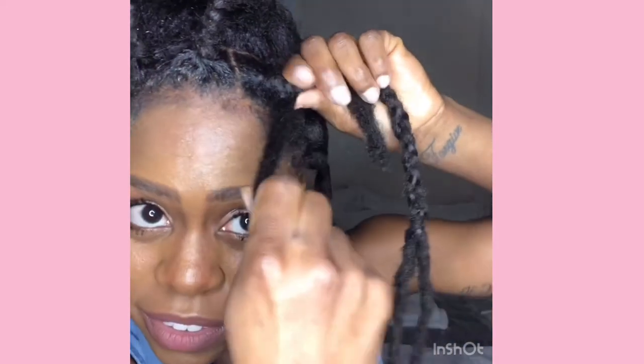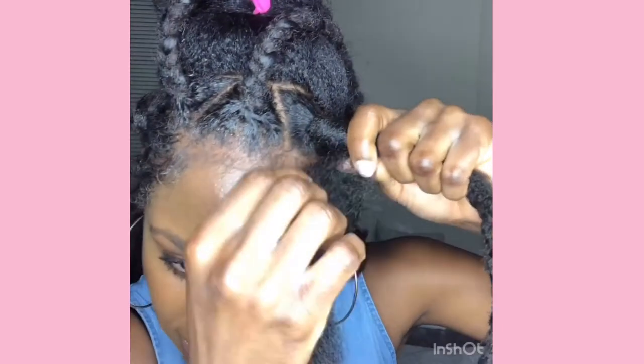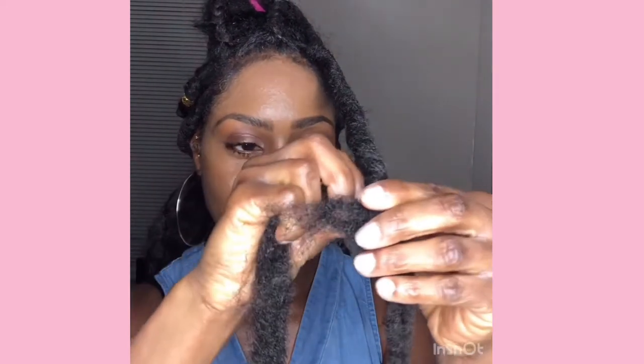That little piece I just add to the braid, and then I twist the rest of the braided hair around both of them. I'm wrapping — not twisting — there is a difference. Now we're at the end of that braiding hair and I've still got more to go, so I'm going to grab another piece of Cuban twist, flatten it, and add it underneath the same way.